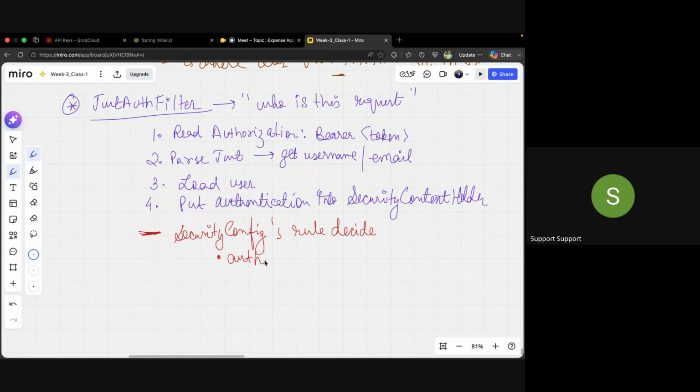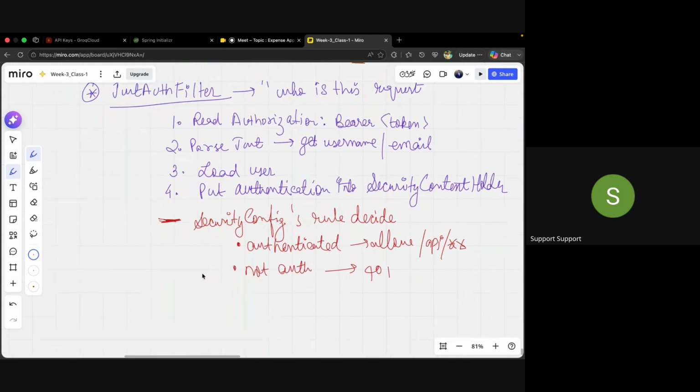If authenticated, allow, for example /api/whatever. If not authenticated, give 401 or 403.